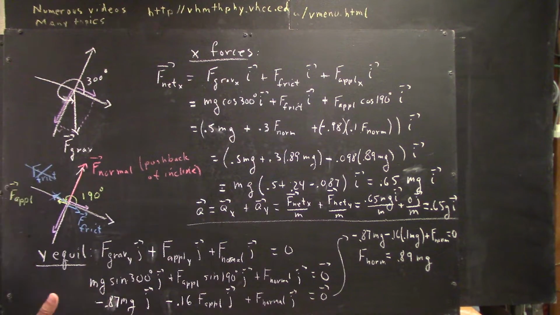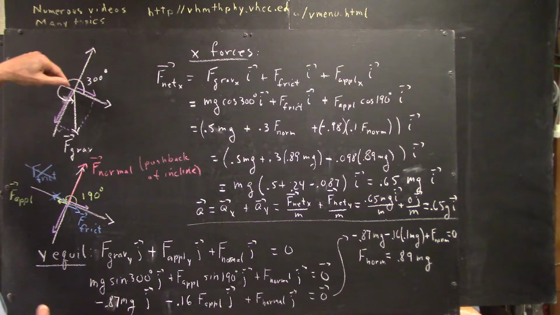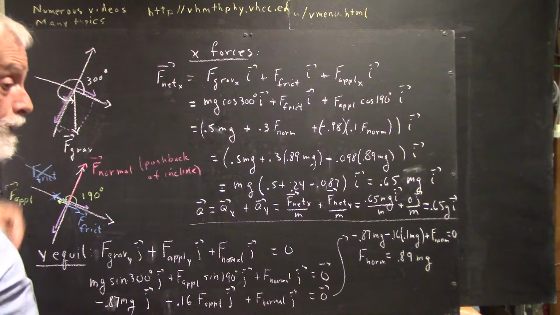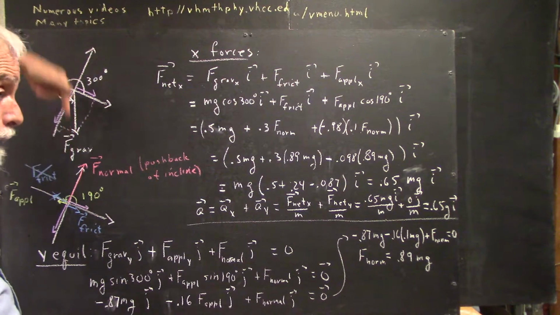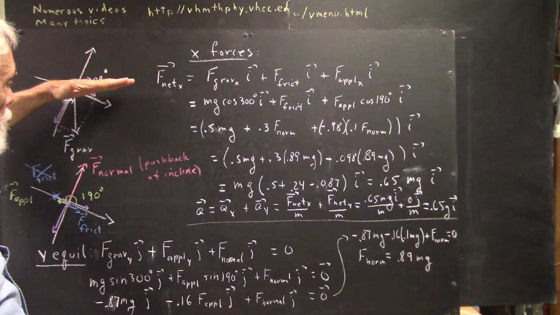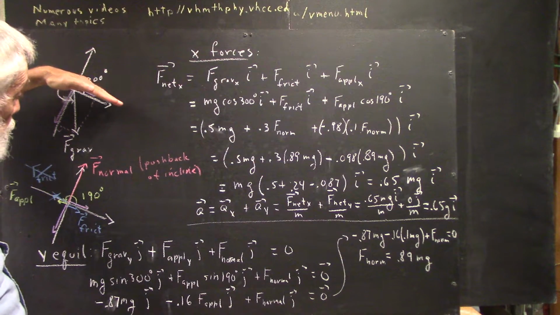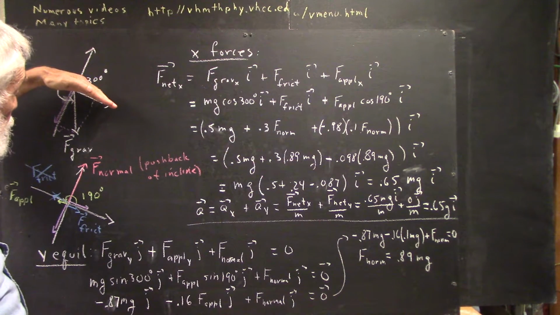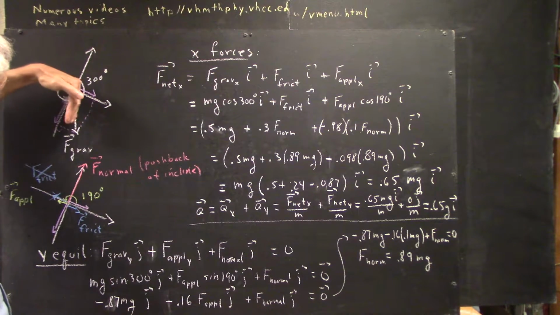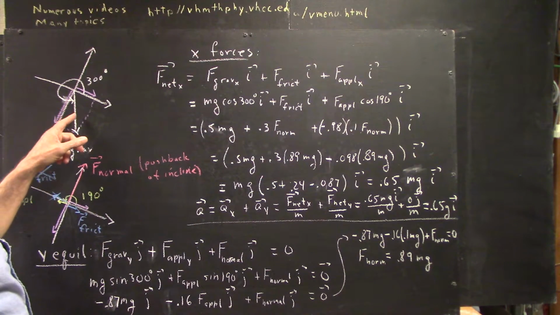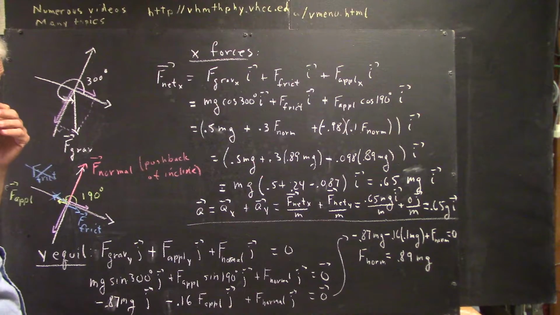Okay? The very first thing you do after setting that up is you put your weight vector, your force of gravity, onto this coordinate system. Now the force of gravity is vertically downward. This coordinate system, you could think of starting out at a horizontal and then rotating downward 30 degrees. What happens when you rotate downward 30 degrees? Well, the negative y-axis rotates this way 30 degrees. So you have a 30-degree angle between the negative y-axis and the gravitational force vector.